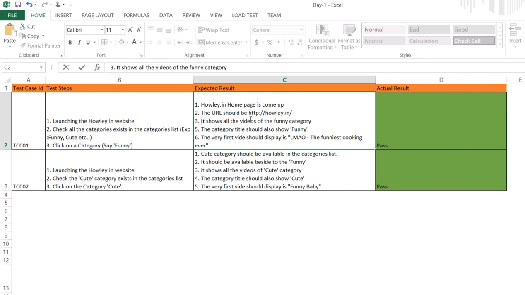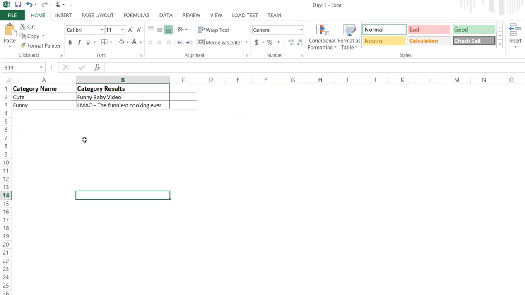So let's have the step like, it should show all the videos from the category. Corresponding to the second step, I'm writing the expected result now. All the categories mentioned in, let's say, so we'll try to make this test data.